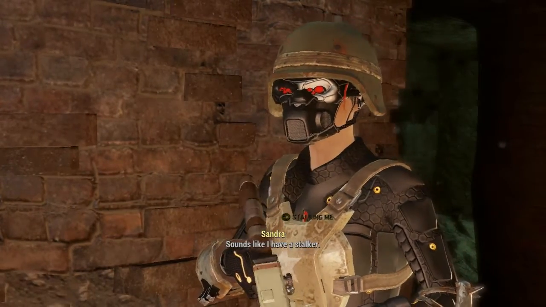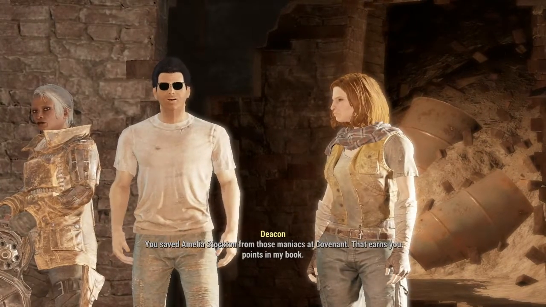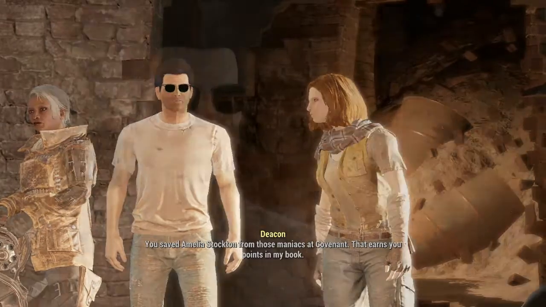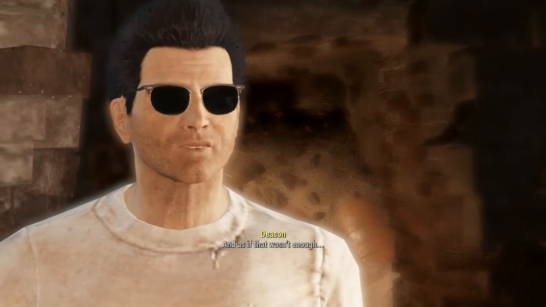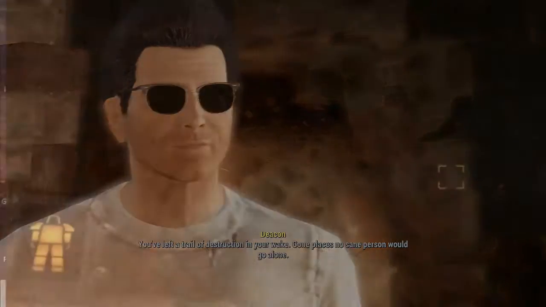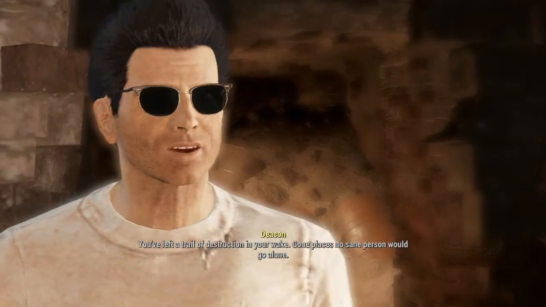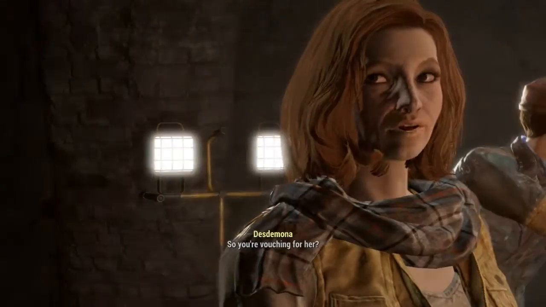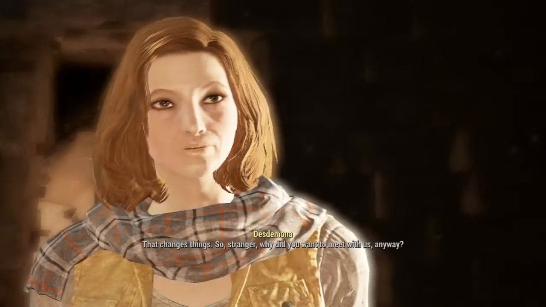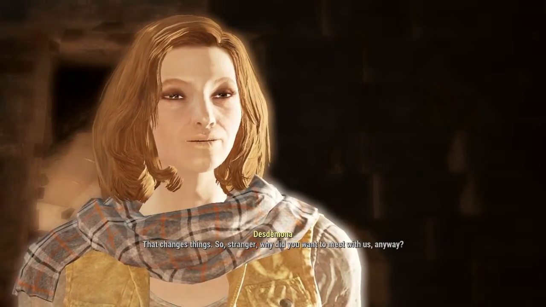Sounds like I have a stalker. It's not like that. A lot of people know. You saved a million stalkers. This guy was Covenant. That earns you points in my book. You've left a trail of destruction. Diamond City. Gone places no sane person would go alone. So you're vouching for her? Yes. Trust me. She's someone we want on our side. That changes things. Guess who's getting betrayed later? Why did you want to meet with us anyway?